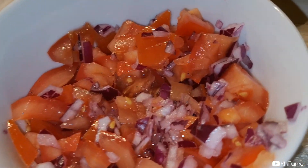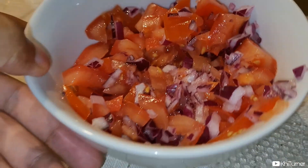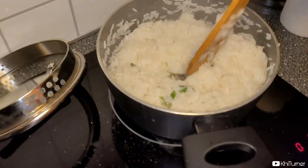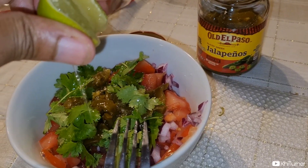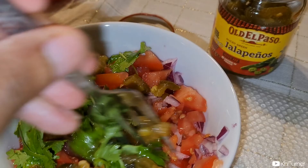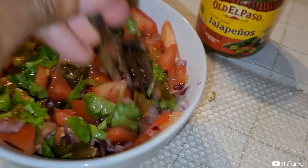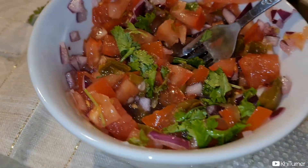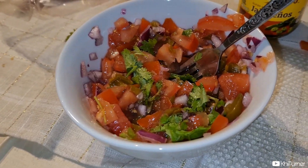Which is pico de gallo — let's get it started. Add some of your chopped onions and your tomatoes, which should already be chopped, and you should have something like this. Now you need some greenery in there — add the cilantro to the pico de gallo. We're also making the rice at the same time — just add cilantro to it, that's cilantro rice — and they put a little bit of butter and a little bit of salt and pepper. Pretty much on standard right there.